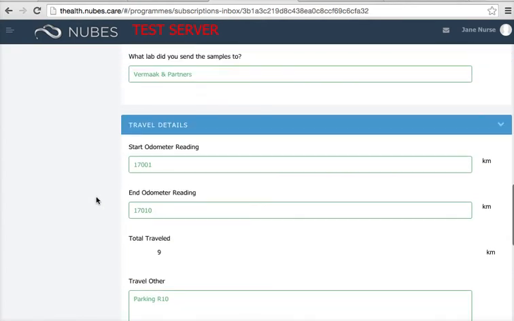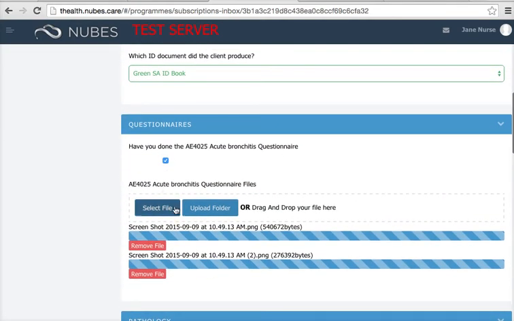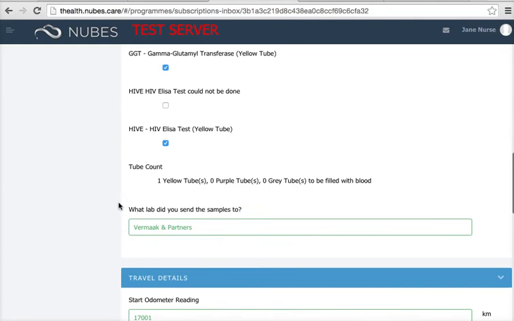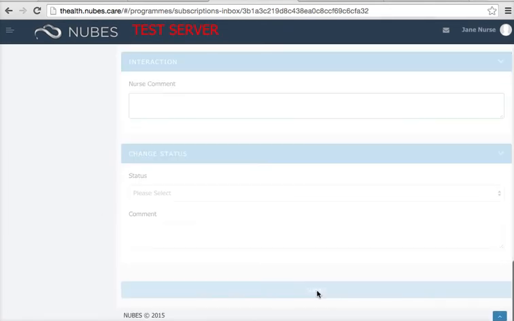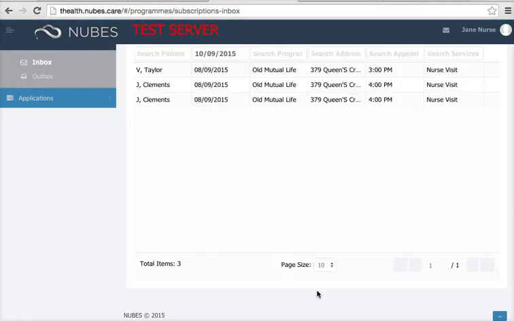All you have to do is make sure that all the cases and all the things are ticked, and that everything is 100% accurate, and then all you do is submit the case. You'll see that it will grey out a little bit, and then it will take you back to your inbox. You'll see that that client's now gone. And there you are, that appointment is done, and you can move on to the next one. All your feedback is done because you uploaded the forms at the appointment.